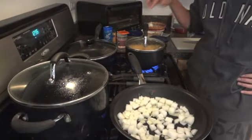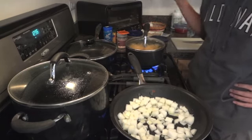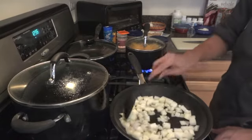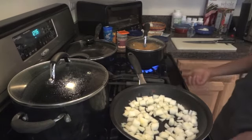Alright, so my rice over here is boiling now. And pretty much when you're making a grain, any kind of grain, oatmeal, rice, barley, those kind of things, you just bring it to a boil, and then once it's been boiling for maybe a minute or so, you can turn it down all the way.